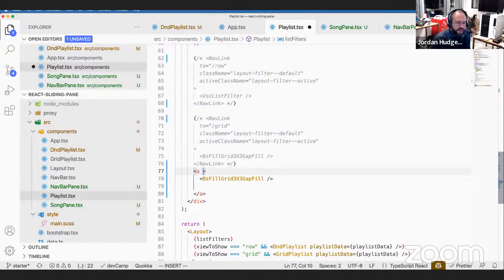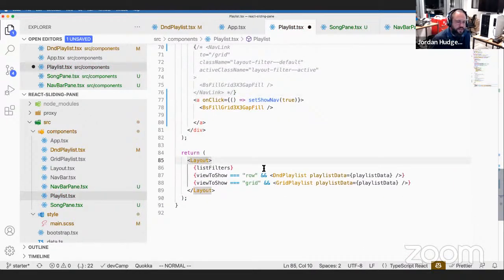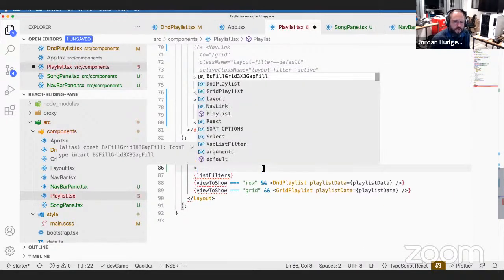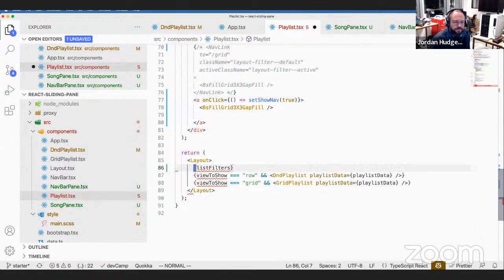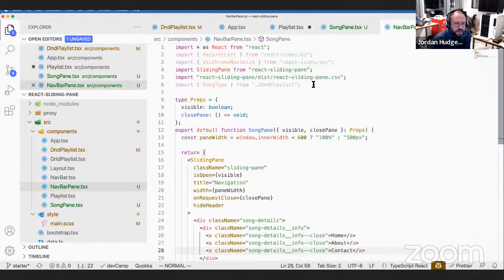Then on click, we want to set show nav to true. Just like this. Then inside of here we also have to call our nav bar pane. Did I not change the name? I probably didn't. Nope. Nav bar pane, just like this.